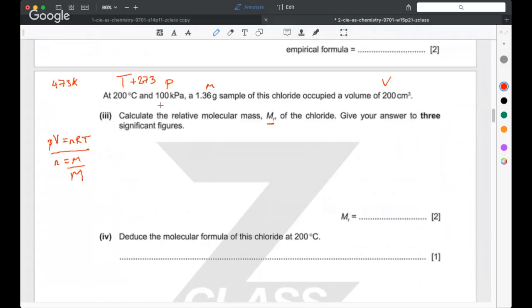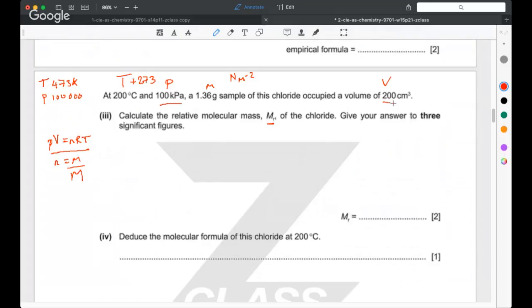Okay? Now you've got the pressure there, and that's in kilopascals. A pascal is newtons per meter squared. So a kilopascal is 1,000 of those. So actually you want to be plugging in here not 100 kilopascals, but 100,000 pascals, or 100,000 newtons per meter squared. So the pressure is 100,000. Okay, so we've had to do a little bit of work on the pressure there.